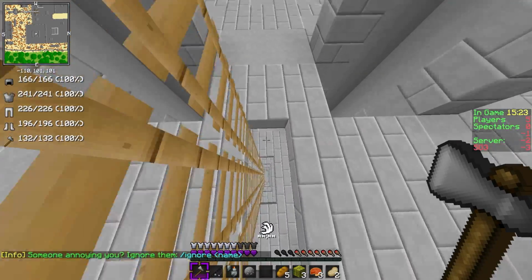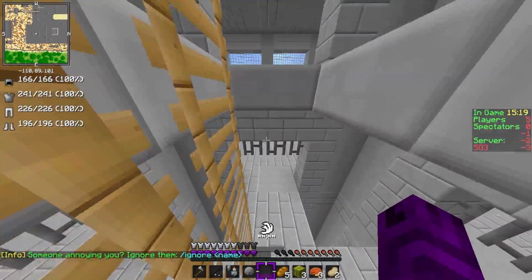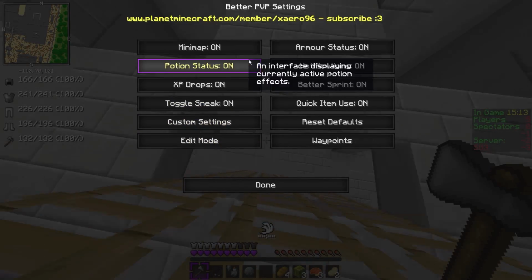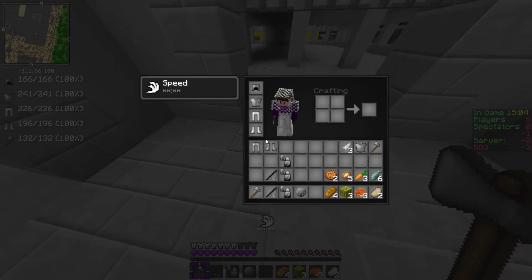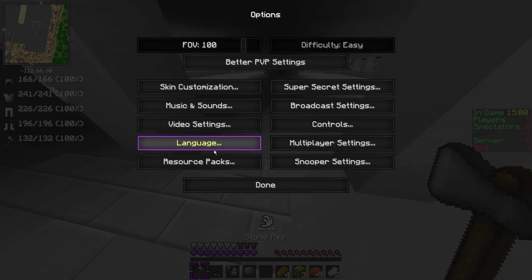And okay, I do actually need a better weapon since an axe won't really do the job. Let me just move something. Edit mode. I'm just going to move this slightly upwards. Confirm. Okay. Let me see. Okay. Yeah, because it was kind of blocking out the text. I'm just going to move it slightly down.